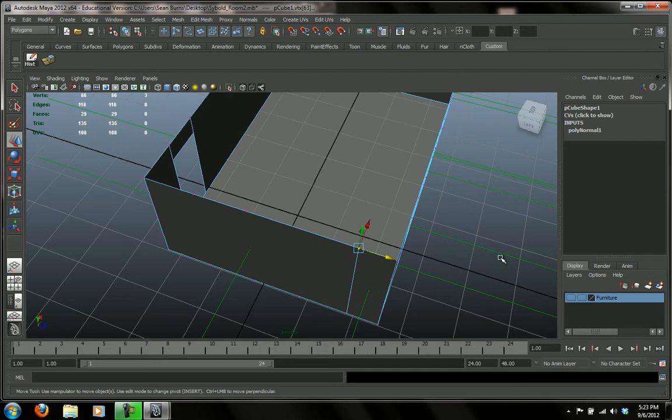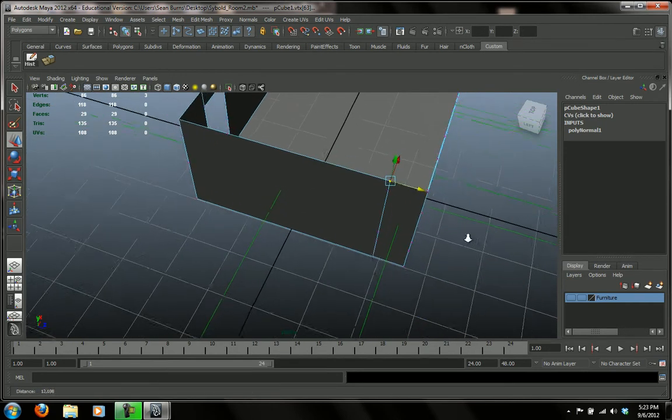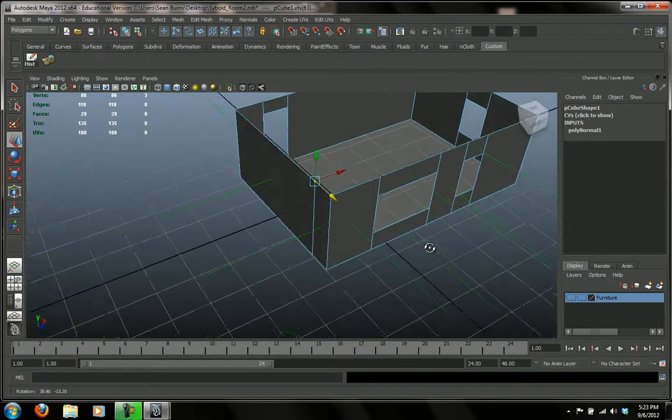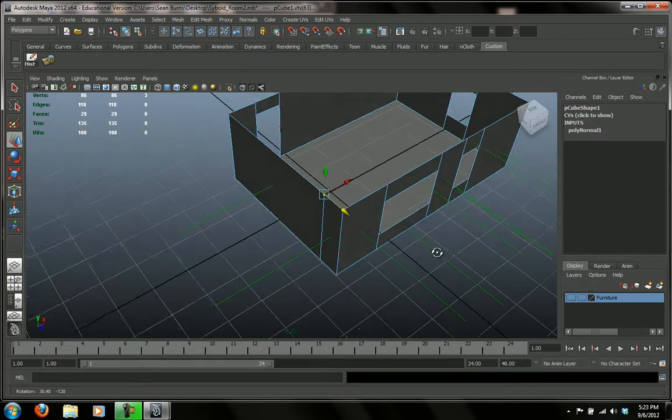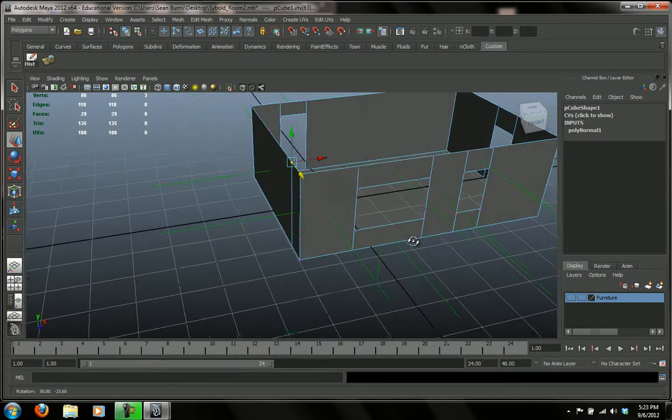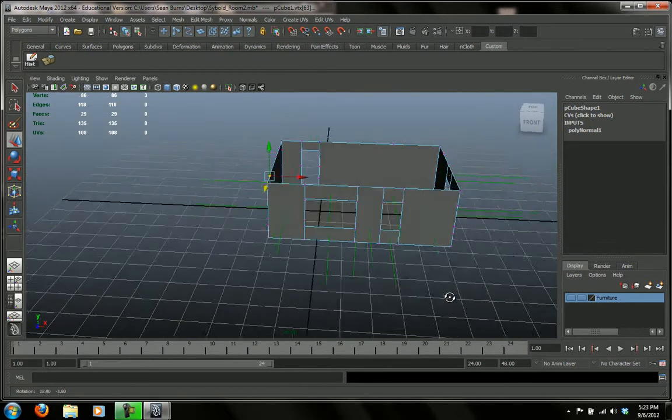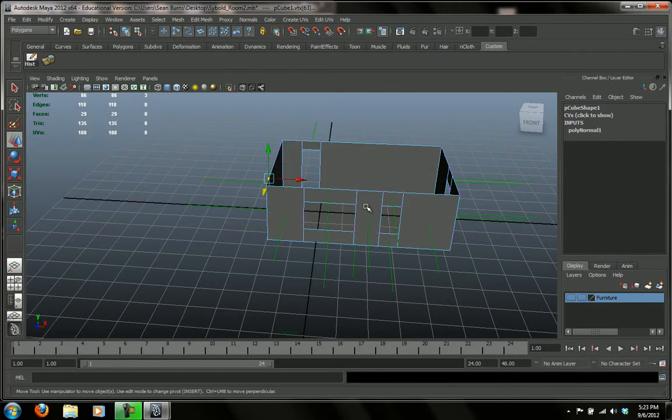So there's actually like 3 edges of polygons on top of each other here, and that could potentially cause you problems later. And to take care of that, let's just take care of all of those problems right now. Within vertice mode, I'm going to drag select all of the vertices. Notice that there's 86 vertices that I've selected by drag selecting.